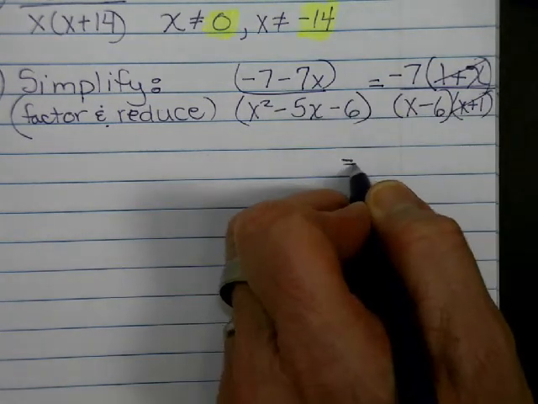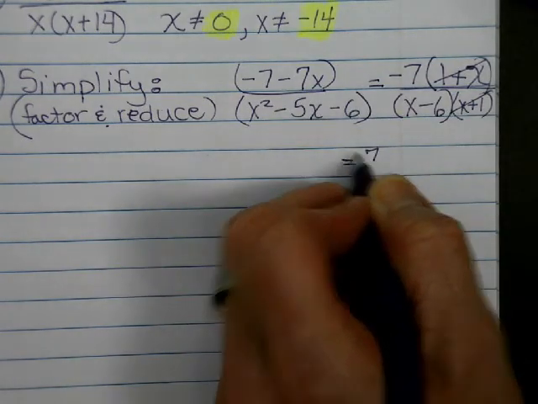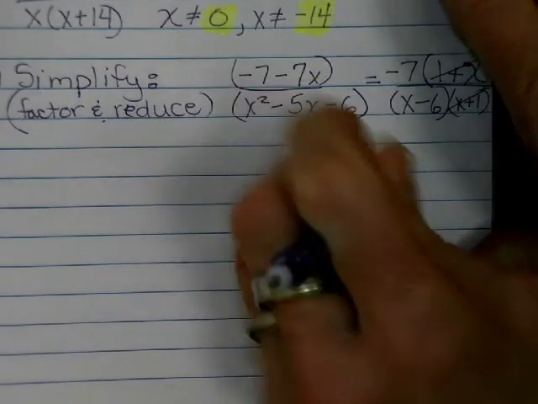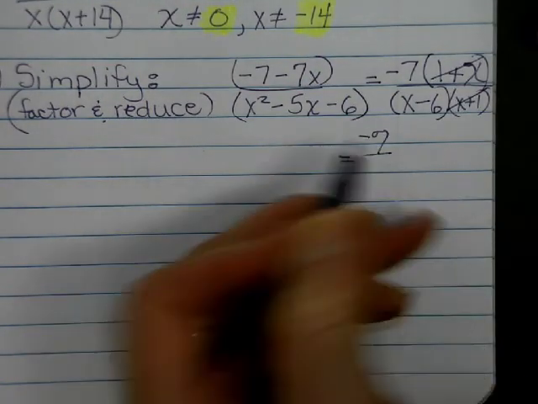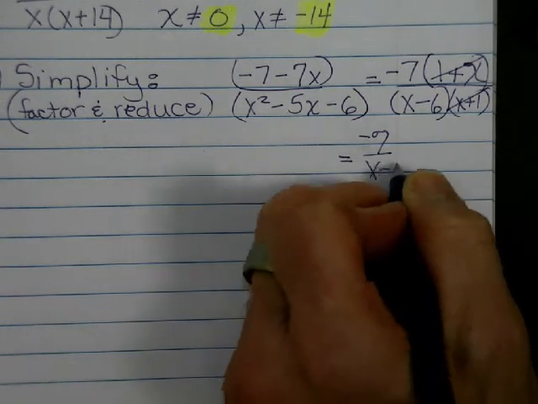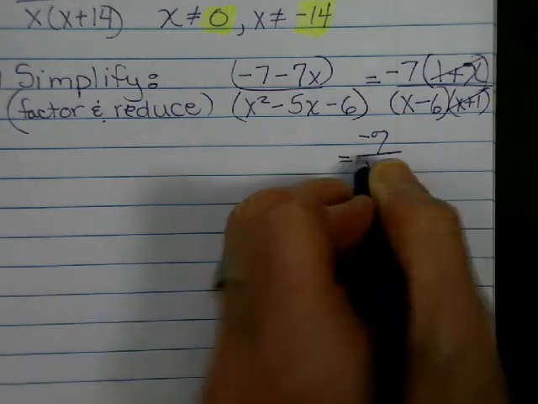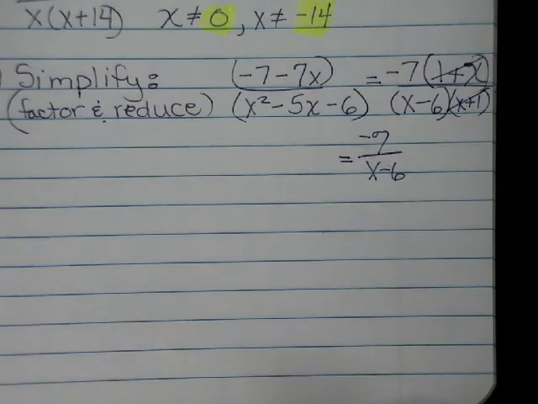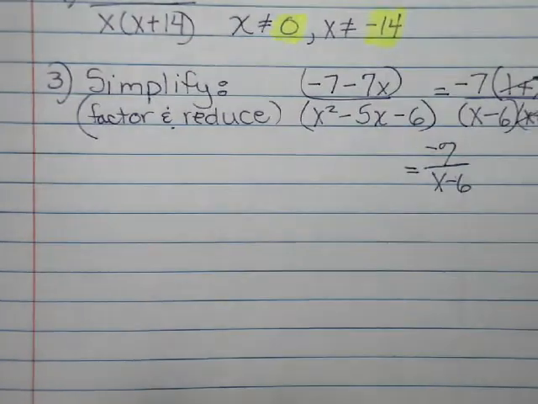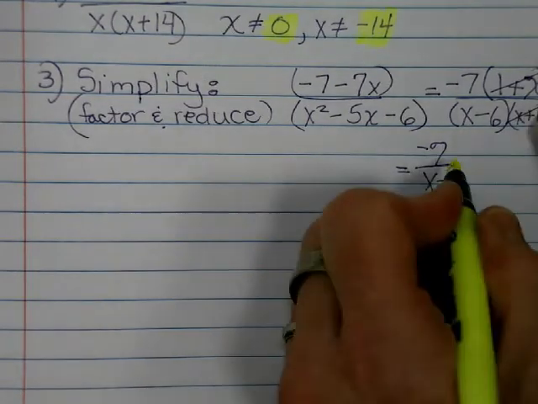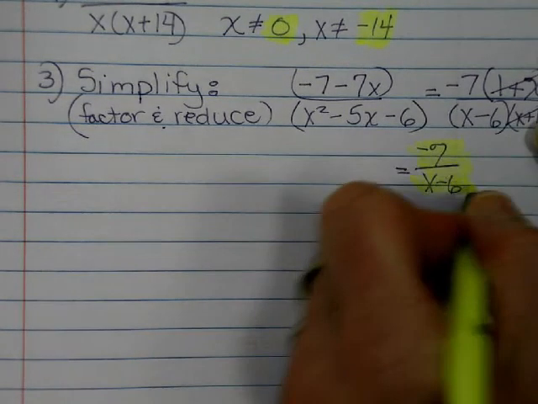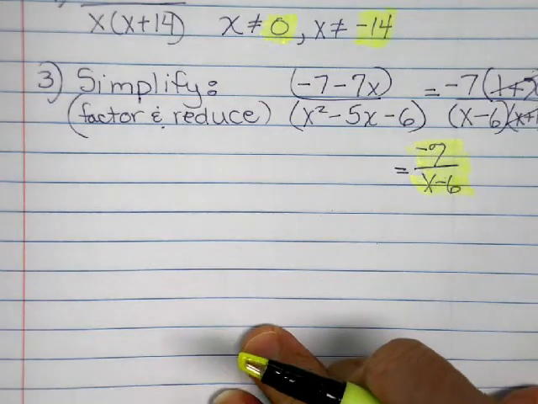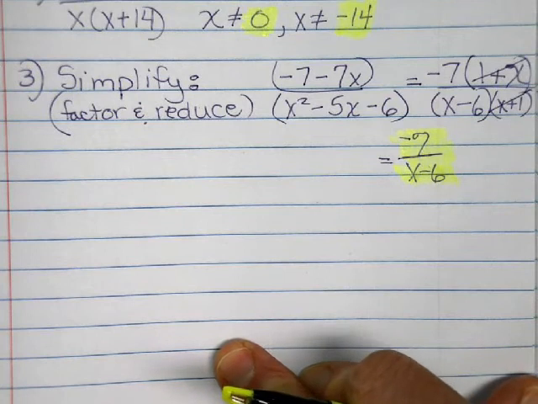Therefore, I can cancel that common factor, and my final result is, when you put this in the software, you got to make a fraction first. Then put your -7 in the numerator and x minus 6 in the denominator. No parentheses necessary. Go for number 3 in the answer, okay? The whole fraction.